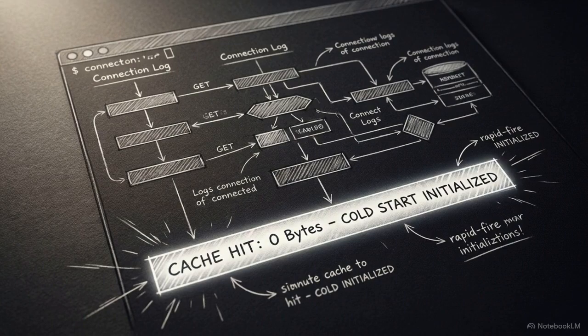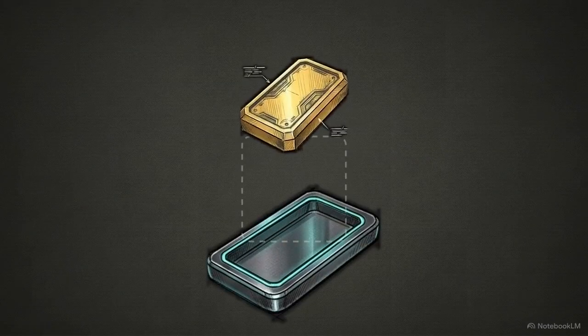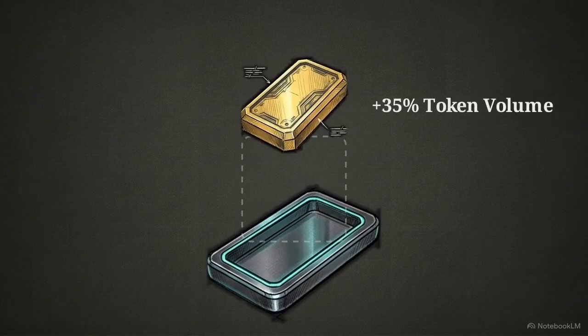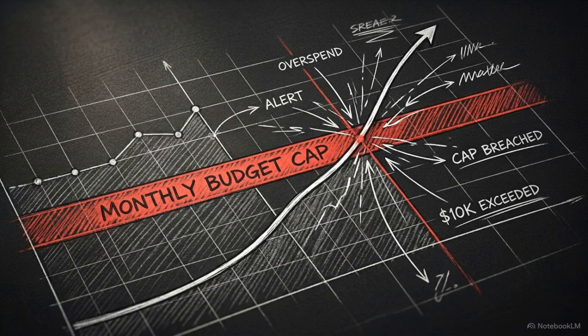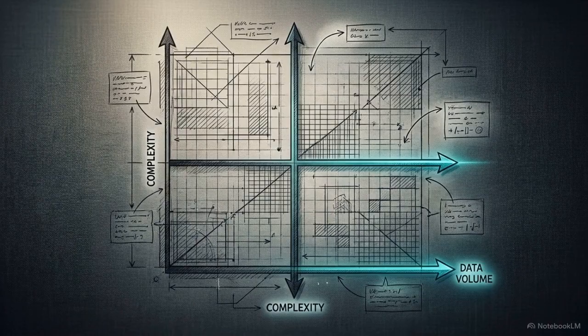Because prompt caches are partitioned per model, your first run on 4.7 starts cold. You have to write that newly expanded 35% larger system prompt into the cache at full price. At enterprise scale, this silent token inflation breaks fixed API budgets and requires immediate reforecasting. But token density is only the first axis of inflation.